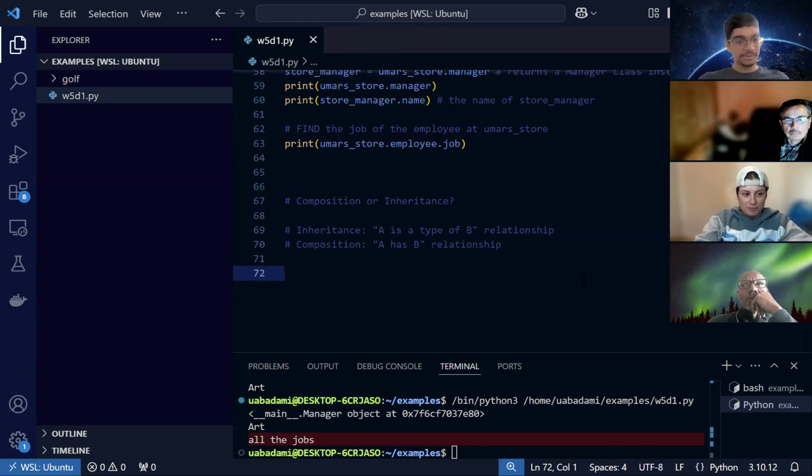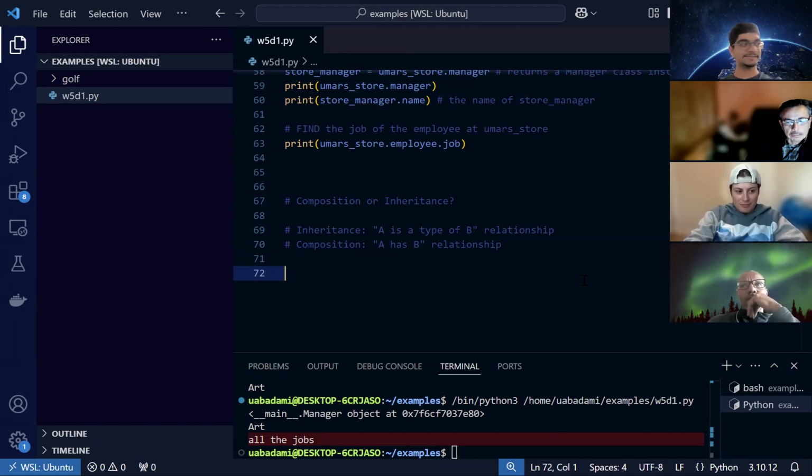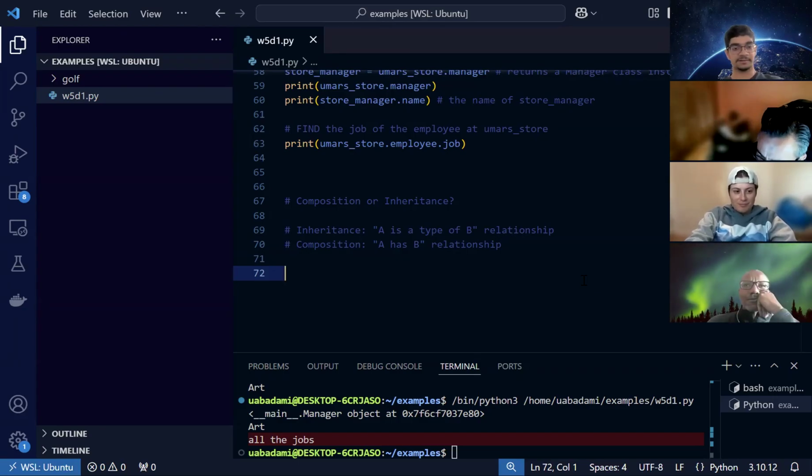So, let's do another example. Let's see. Cisco. Okay, let's say your classes are going to be chair and cushion. So I'm sitting on a chair that has a cushion. Is that going to be an example of inheritance or composition? Composition. Why composition? Because the chair has the cushion. Perfect. And a cushion is not a type of chair. No, that would probably be a comfortable chair, but not in this case. All right.